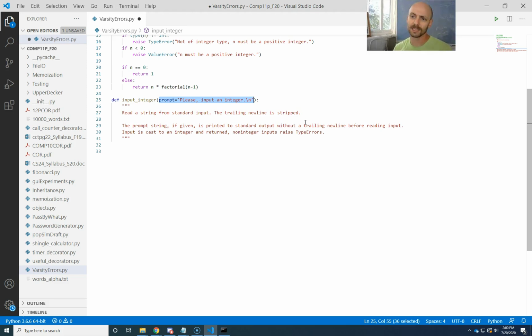So the kick is that this function should normally be expecting an argument, right? So here what I've used is a keyword argument. I've given it a default value. And the default value for prompt that I've given it is this please input an integer thing. The reason for that is that I'm going to, in here, right? I'm probably going to use the input function, right? So don't be afraid to use that. In fact, what the heck? I'll give you this first line.